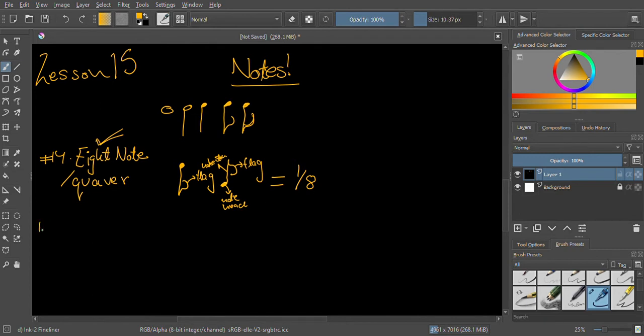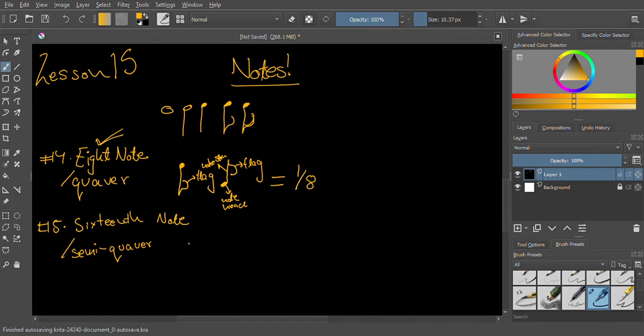The next note in the series, and the last note we'll be talking about for this lesson, is the 16th note. The other name for this, the British name, is the semiquaver. So 16th or semiquaver. Once again, I encourage you to memorize this one in the beginning, because it's more intuitive and it's easier to remember. Now let's talk about the 16th note. What does it look like?